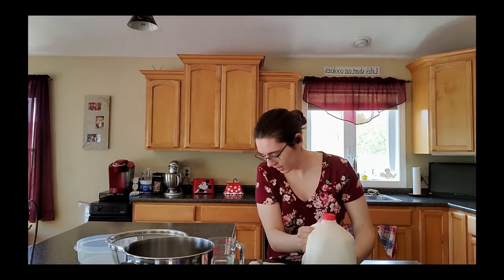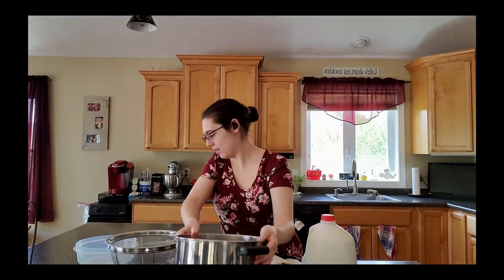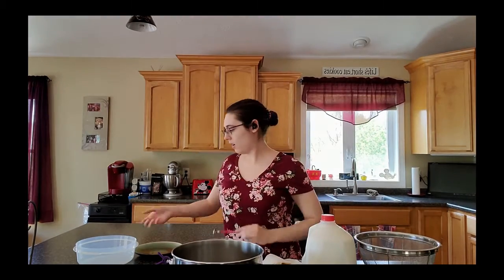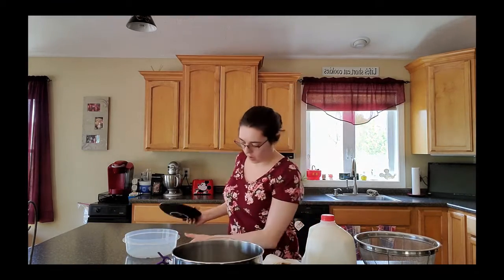So here's what you need. We need a gallon of milk, slotted spoon, cheesecloth, big pot, colander, food thermometer, something to put the cheese in, and something to weigh it down.